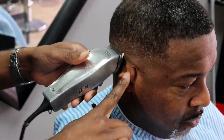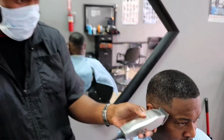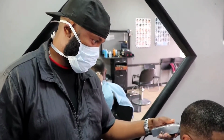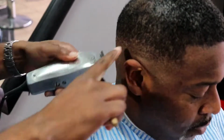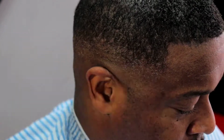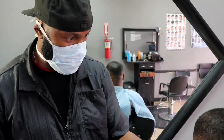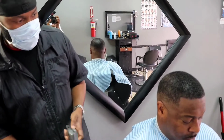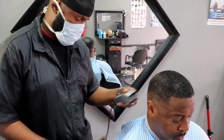Can you use the same technique on everybody's hair? Technically you can, depending on the fade though, and the bulkiness, the thickness of the hair. Okay. So if it's a bulk, now you gotta start popping guards on. What do you mean when you say bulk? The thickness of the hair. Like his hair, I put a 1.5 on the top, so his hair not really that thick. But if I had a Hispanic guy in the chair and he had a 4 on the top, then all of a sudden that changes the scenario. Okay.